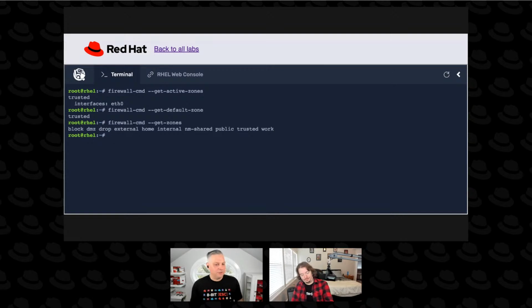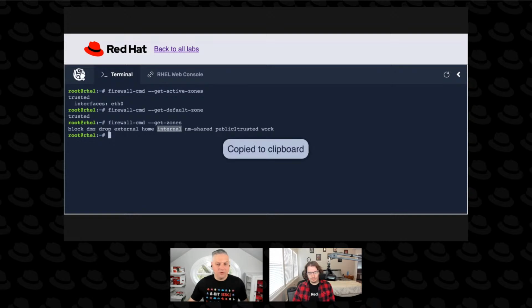And the idea behind a zone is that it allows us to group rules for a specific set of people. And it also allows us to assign interfaces to a specific thing. So if you're working in a multi-homed or multi-network card environment, where maybe one card is connected to your internal network and one card is connected to your external network, you could put your internal network card in either the internal zone or the trusted zone like we've got here.